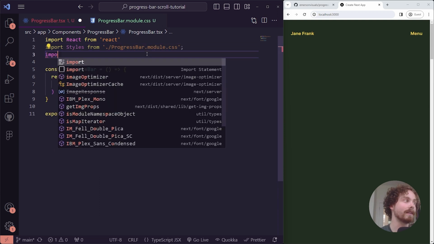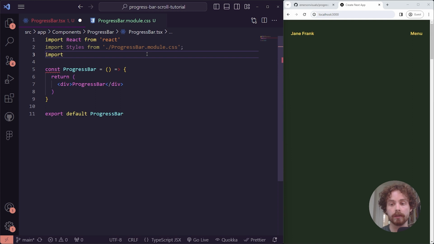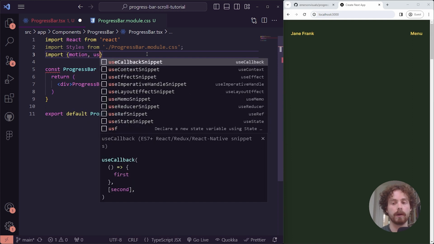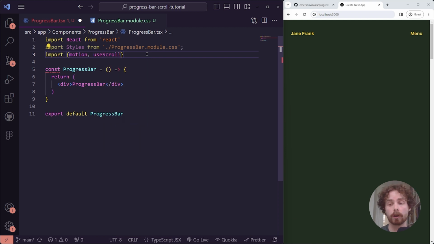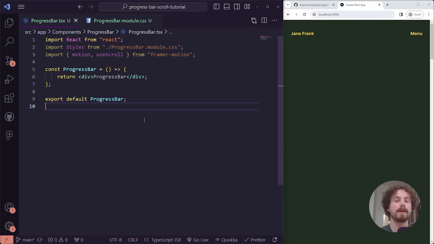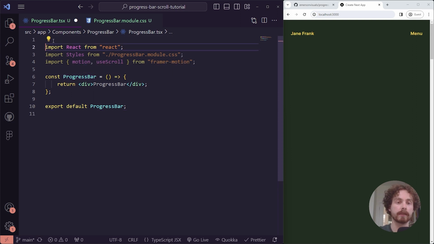Second item we want to add in is our Framer Motion. In order to do that, we want to add in 2 variables. So the first one is called motion, and our second one is called useScroll. useScroll will be used as a function to allow for the progress bar to be made. And we want to target that from Framer Motion like so. Since I'm using Framer Motion, I want to make sure that this component is client-side rendered rather than server-side. If you're using React, you don't have to worry about this, but for all Next.js users, please make sure to add in use client at the very top here.